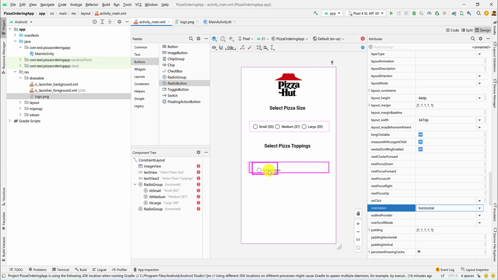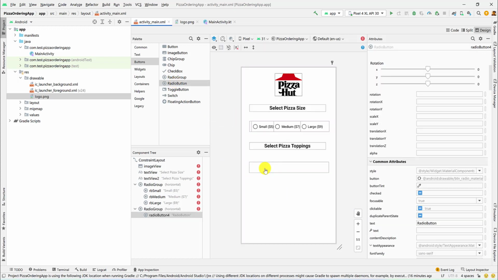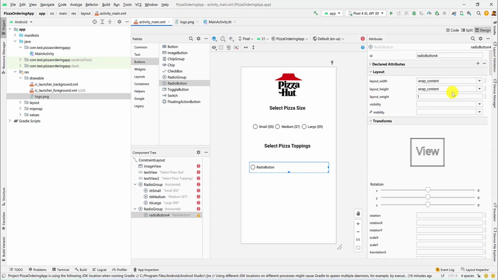Now we will drag and drop the radio button, and we will adjust its width to wrap contents, and we will change its ID to RB olives.